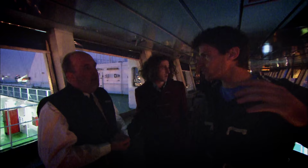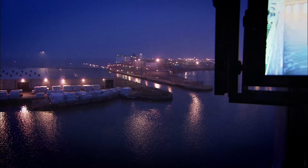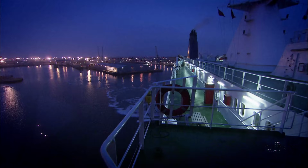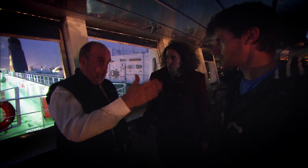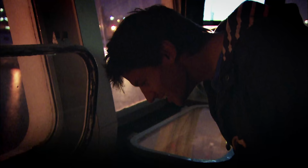So when we're in there, how much leeway have we got? You've got about 18 inches either side of the vessel as we move in. It's a very tricky manoeuvre. We use our own machinery, main engines and bow thrusters, and of course the rudders, to get the ship in here. And as you can see, we do things very slowly and nice and gently. That is unbelievable. From up here, I can't believe that's 18 inches. It looks like it's about an inch.